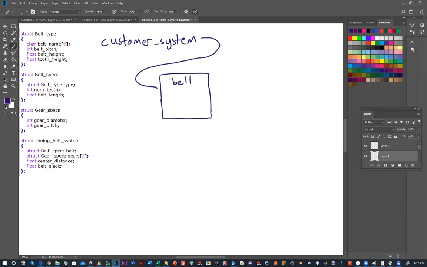Belt. You'll notice that I'm only writing the variable name. Gears. Center distance. And belt slack.